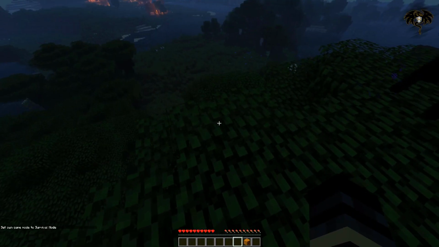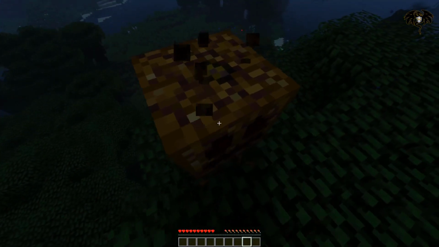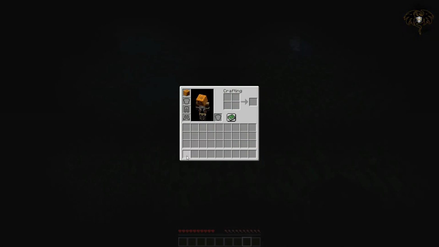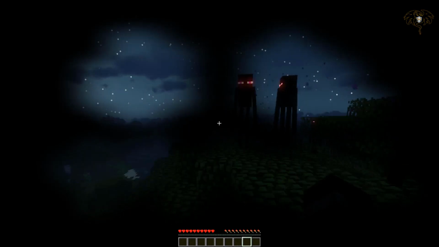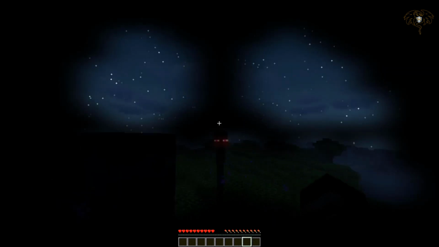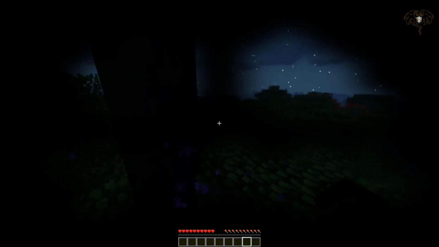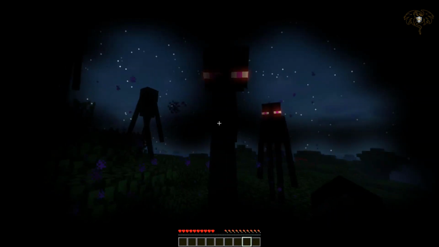Tip number 13 is you can wear a pumpkin, and you can look at Endermen, and they will not get angry with you. So you can put that pumpkin on your head, you can look at the Enderman all you want, and they will just stay passive. So if you're in the End, or if you're just in an area filled with Endermen, this tip could really help you out.